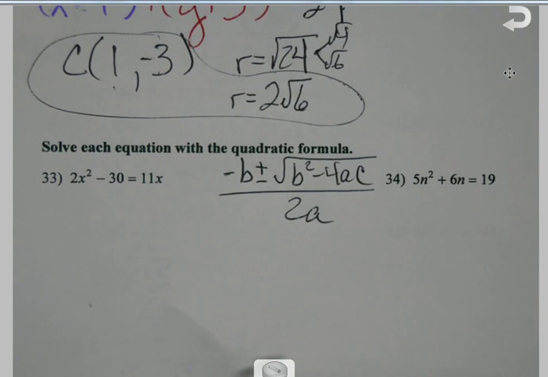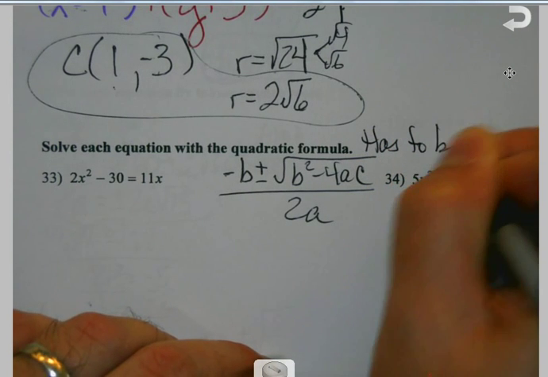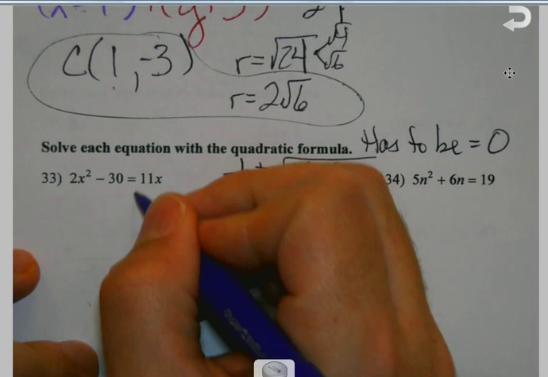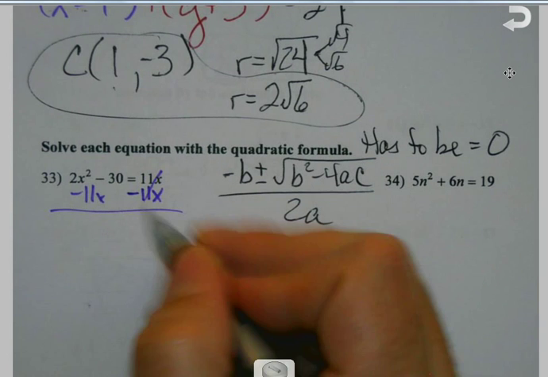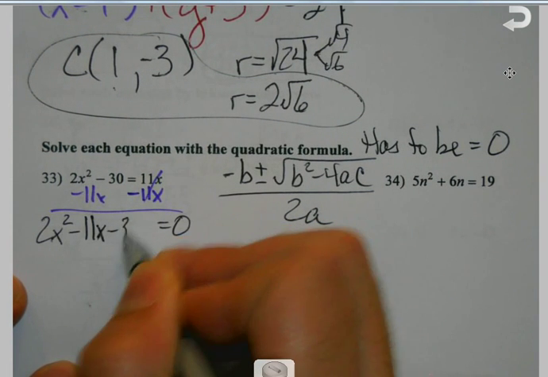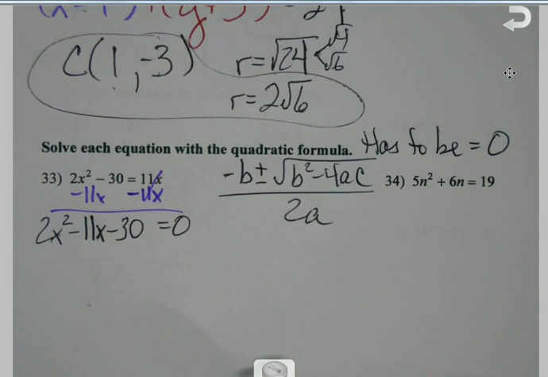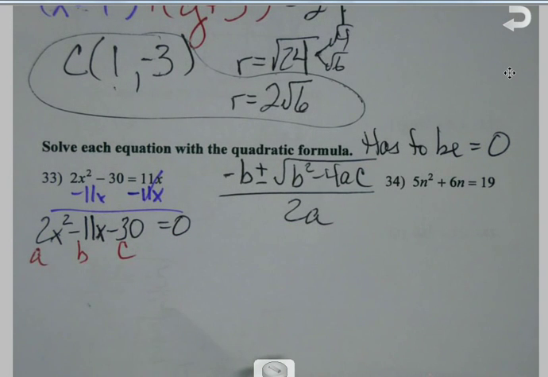But here's the thing that I've got to make sure of, another one of those details. Before I can do the quadratic formula, I've got to make sure my equation is equal to 0. If it's not, my signs are going to be messed up. So I need everything on the x squared side, so I get equals 0. And I want to write them from the largest degree to the least: x squared, x, constant. Because those are my a, b, and c values.